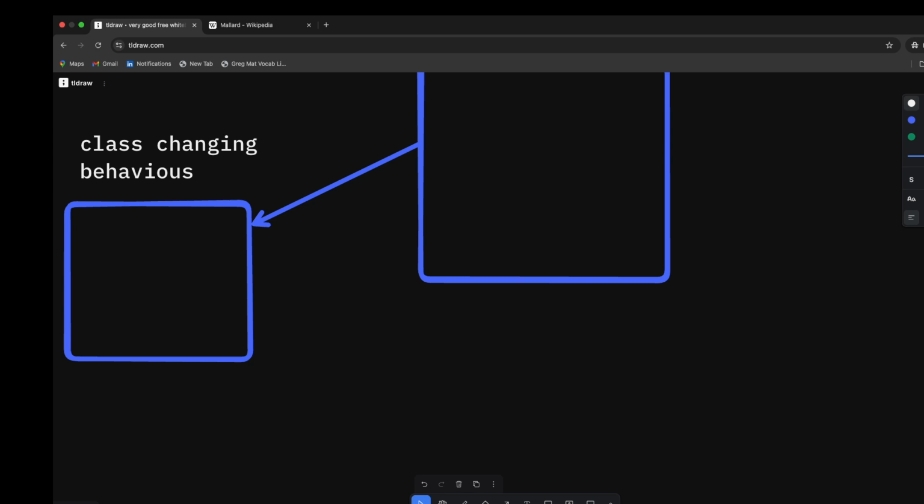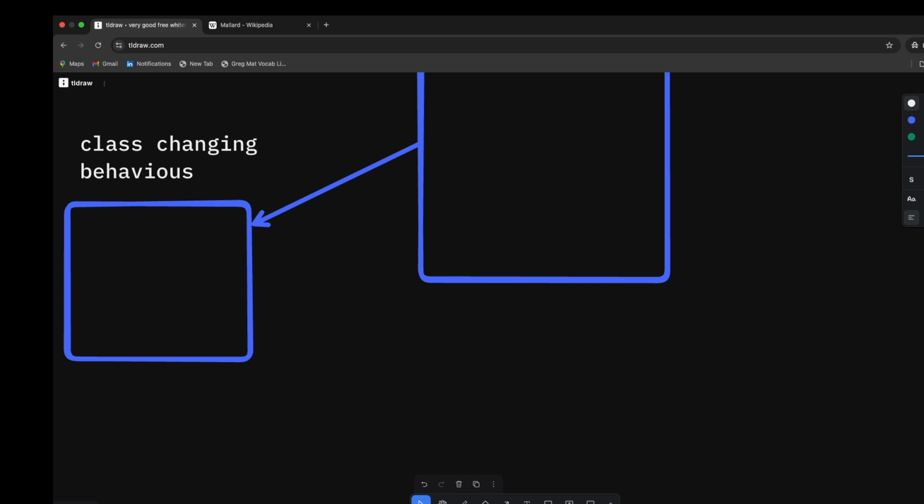We use an interface to represent each behavior. For instance, fly behavior and quack behavior, and each implementation of a behavior will implement one of those. Instead, we'll make a set of classes whose entire reason for living is to represent a behavior.